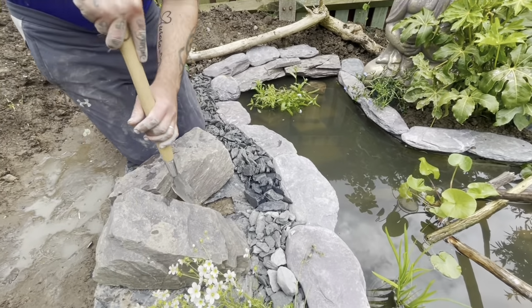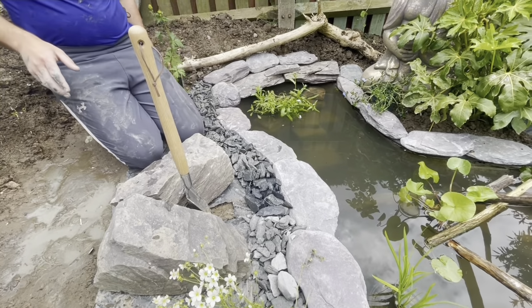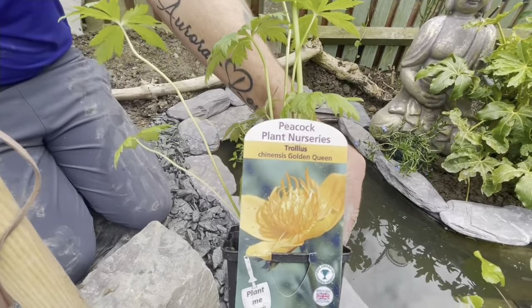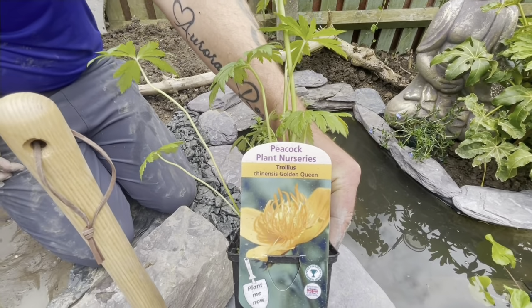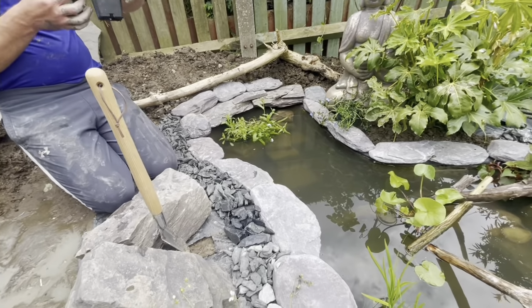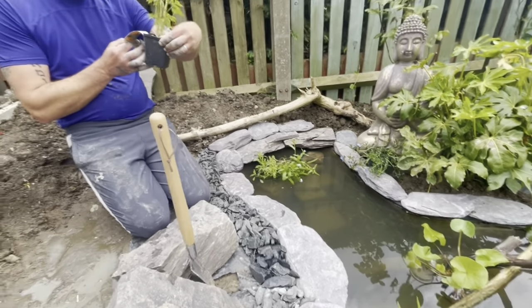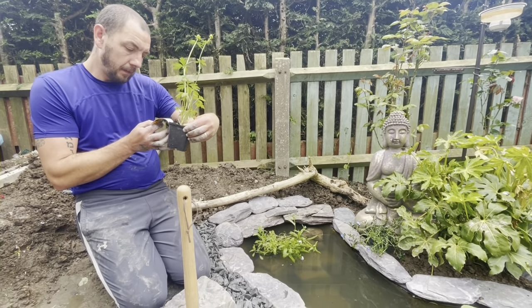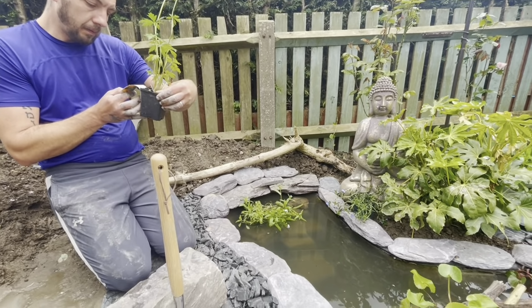What are we putting in there then? What's that plant called? A Trollius Golden Queen. It's got nice yellowy gold flowers on. 60 centimetres, spread 45. So it'll be taller than the rocks, which will be nice.